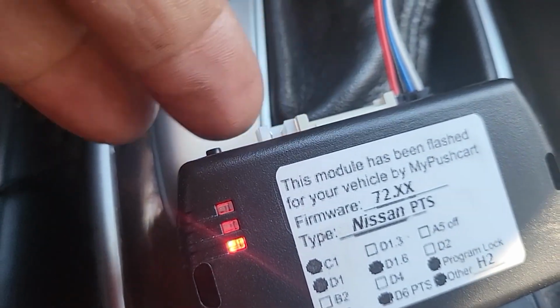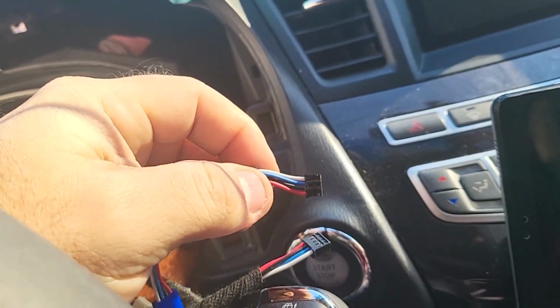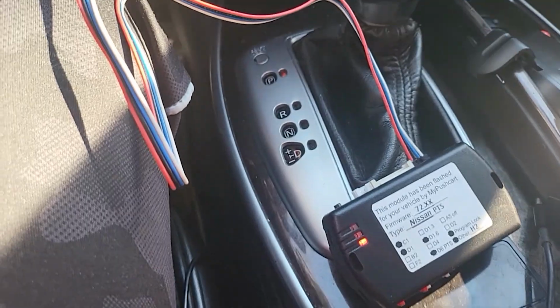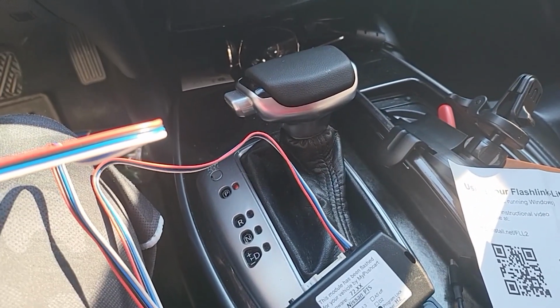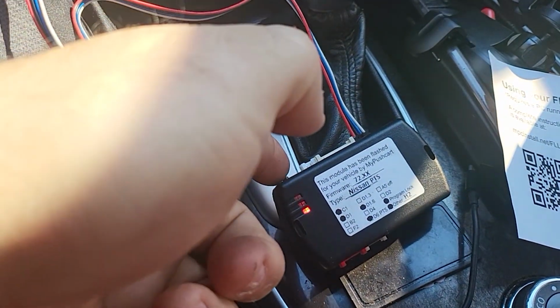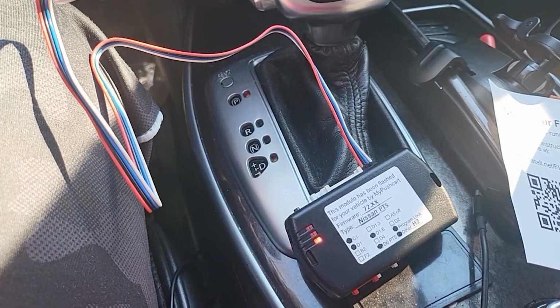So you are gonna press this button here, hold it, and then connect this one. The light is gonna go red. Flash is gonna go red, yellow, blue. This is gonna be blinking, one jumping one in each other. When you hold this button, when the light turns just blue, let it go.